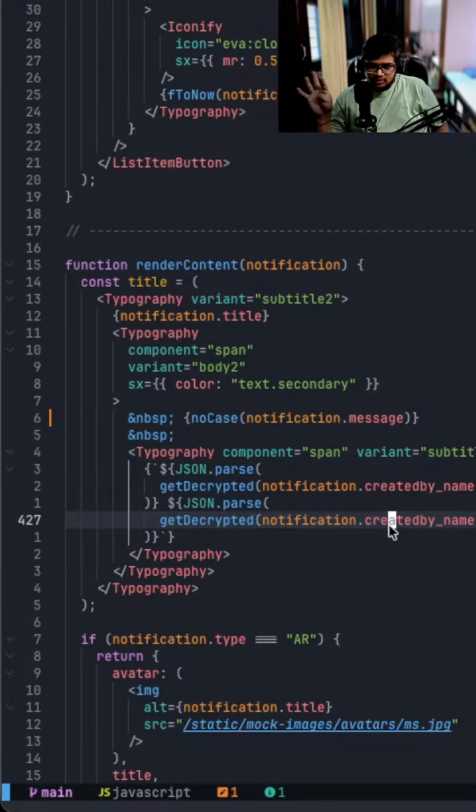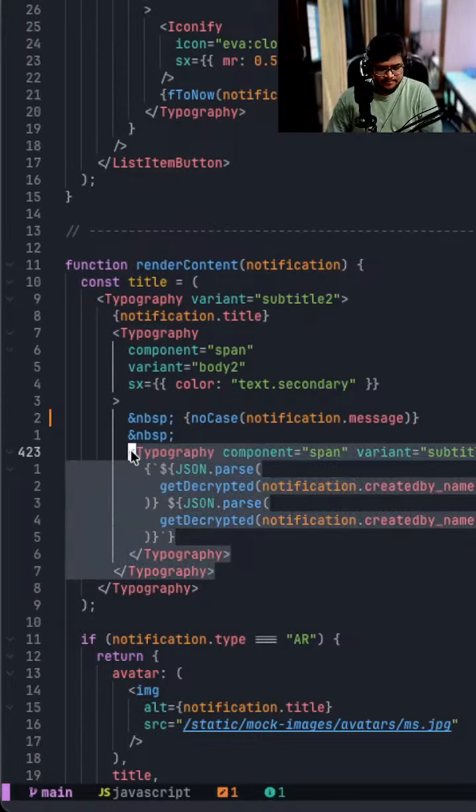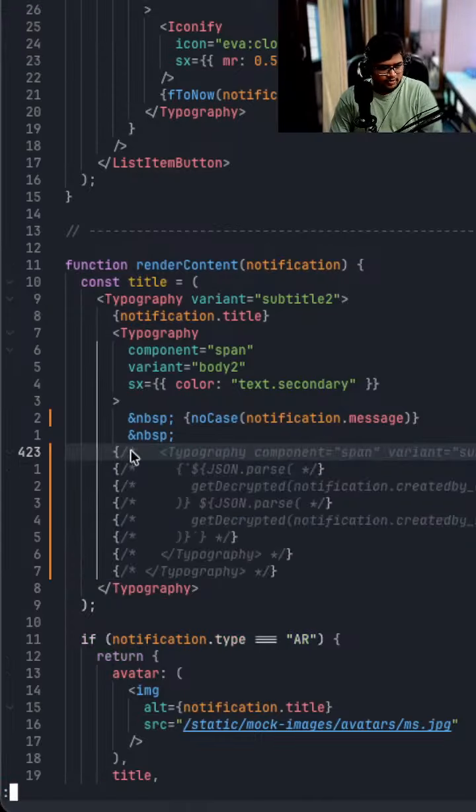Either I can do that, or I can just remove this entirely. I need to check how it's looking, then only I can say something. So maybe for now let's comment this thing out for now.